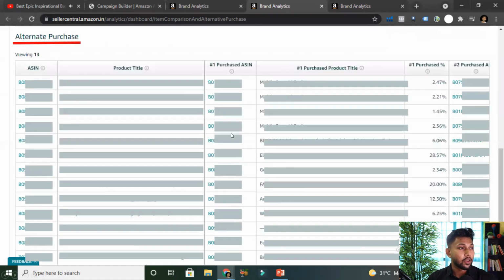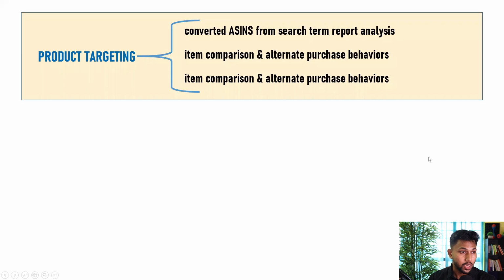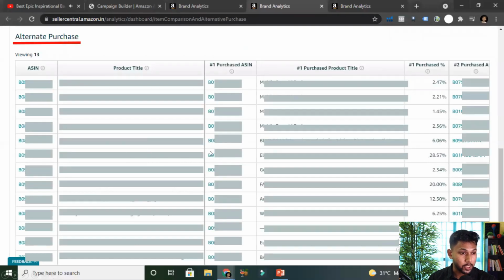Now, the next thing is obviously alternate purchase behavior. That means out of these ASINs, these are obviously your ASINs. Which one have customers purchased instead of purchasing your product? They have gone to another listing and purchased this one. Now you can see this is 28%. That means 28% of customers, instead of purchasing mine, jumped into this one. So look at their product image, look at their product listing, and change yours according to that.